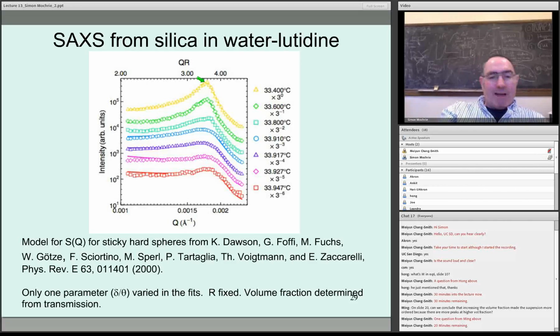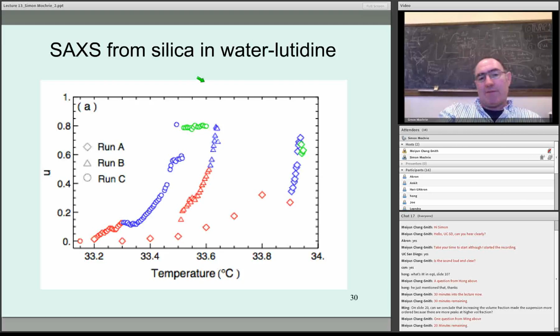And in fact, you can measure the strength of that attractive interaction. So this is the strength of that attraction as a function of temperature. And we have data here from 3 different runs. Here's one run, here's another run, here's a third run. The reason different runs are different is because we believe there's a differential evaporation of the 2 components of the fluid. And so the phase transition temperature shifts slightly from one run to the next. But we're just going to be plotting things as a function of this interaction strength parameter. And so hopefully that won't affect the results too much.